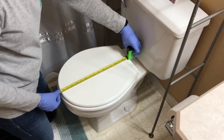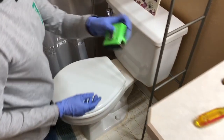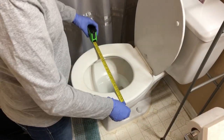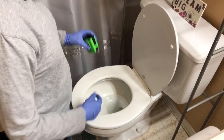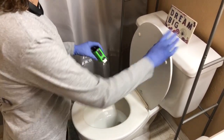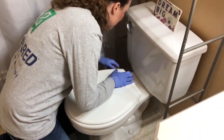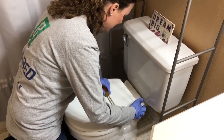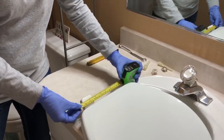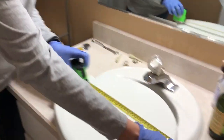Well, actually, first things first, you should measure your toilet. Make sure you have the right size for your toilet seat. So are they the right measurements? And how do you know? Before you go to the store, you just measure your toilet, make sure you know if it is round or oval, cream or white, the length and the width, and then you'll want to measure the bolt length. So you'll take your screwdriver, flip this lid, and then make sure you have the bolts. I already did this pre-video, so you'll measure this way, and this way.